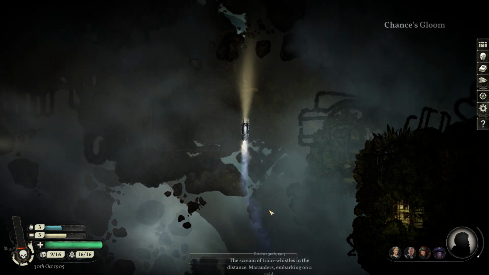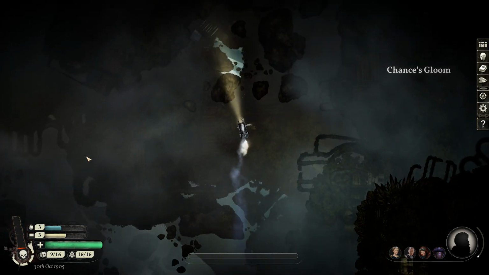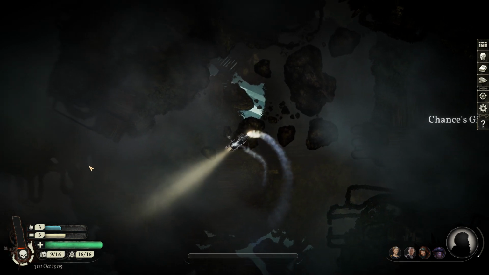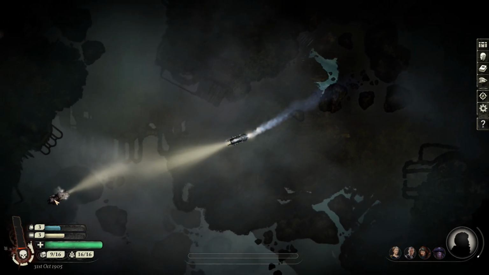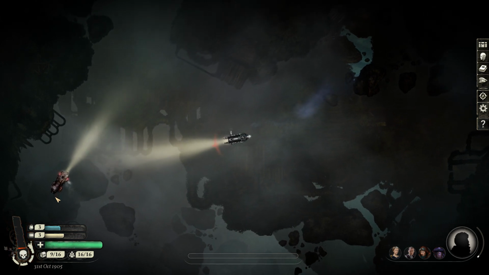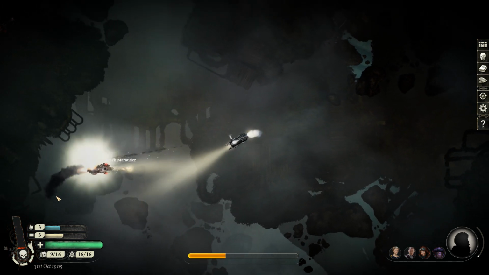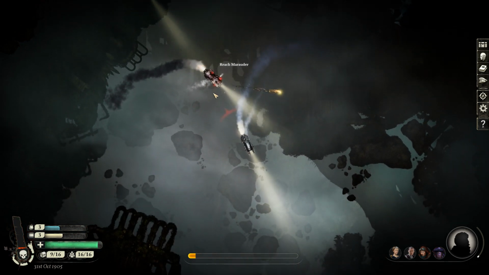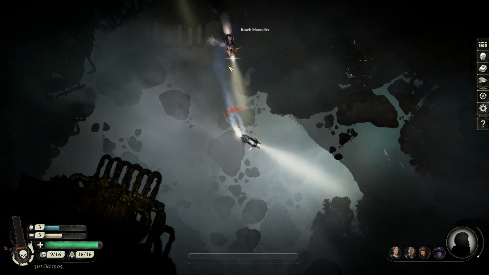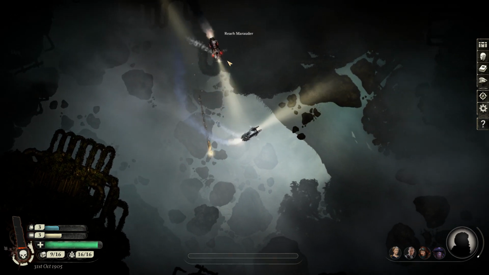I'll fight some marauders. I'm not afraid of them. Is that a marauder over there? I'll fight him right now. That is, in fact, a marauder right there. Oh god, what a shot. He led me perfectly. He knew exactly what I was going to do there.